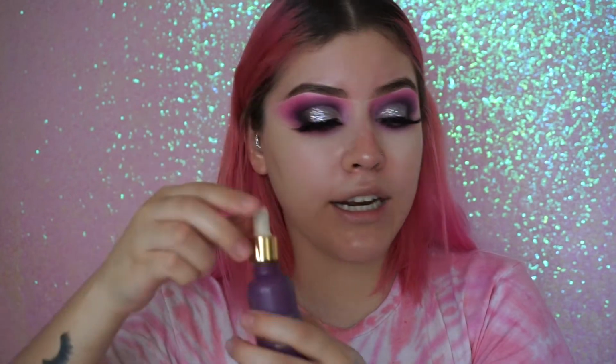Alrighty, so to prep my skin, I'm gonna be using, where is it at? Oh, okay, so I'm gonna be using the Tarte Clean Slate Timeless primer, and then I'm using the Nivea Post Shave Balm, but I transferred it into the Versali just because I like the dropper that it has. So I already finished my Versali.